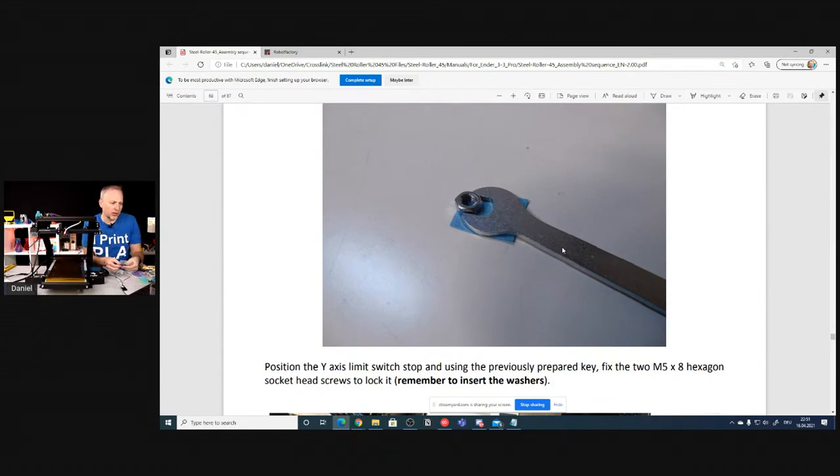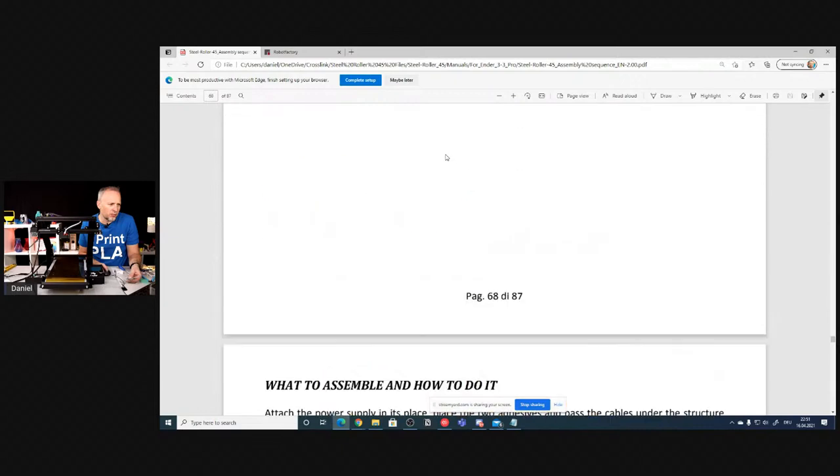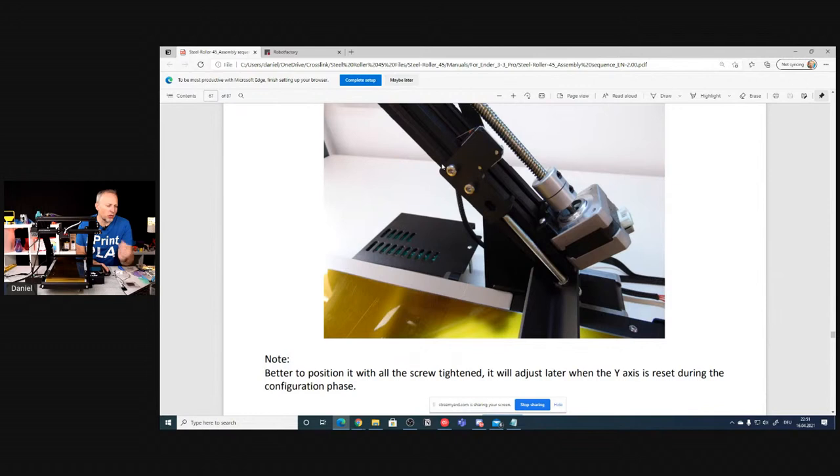End stop Y axis. Position the Y axis limit switch stop and using the previously... I did position it, right? Position the Y axis. Where is it going to be positioned? I'm just not seeing it, to be honest. This is weird, because this is completely out of context, at least for me, a little bit out of context. So I did this.